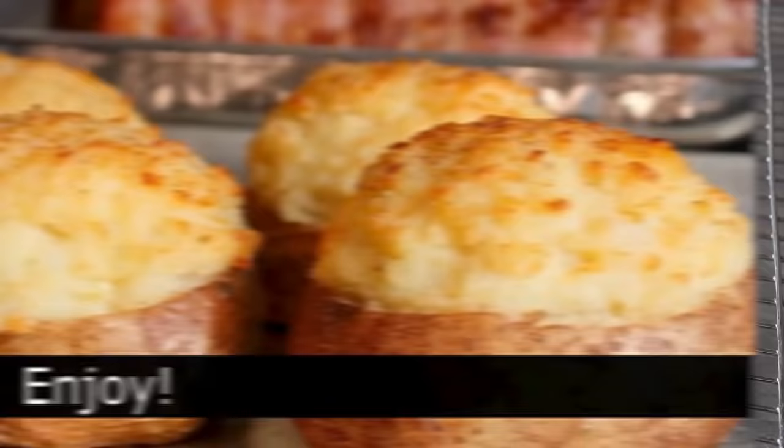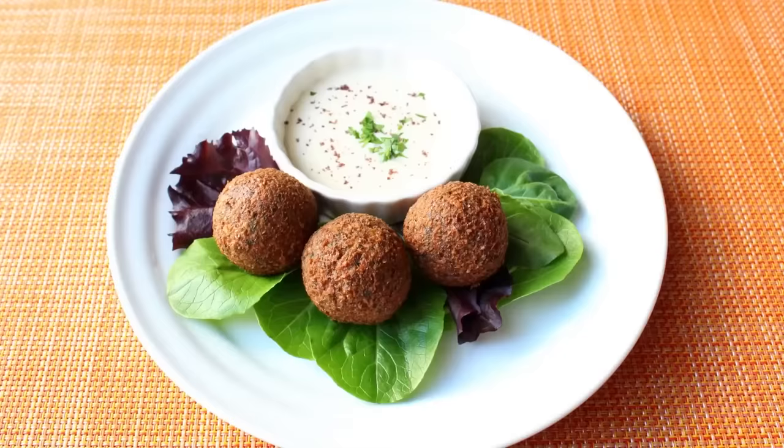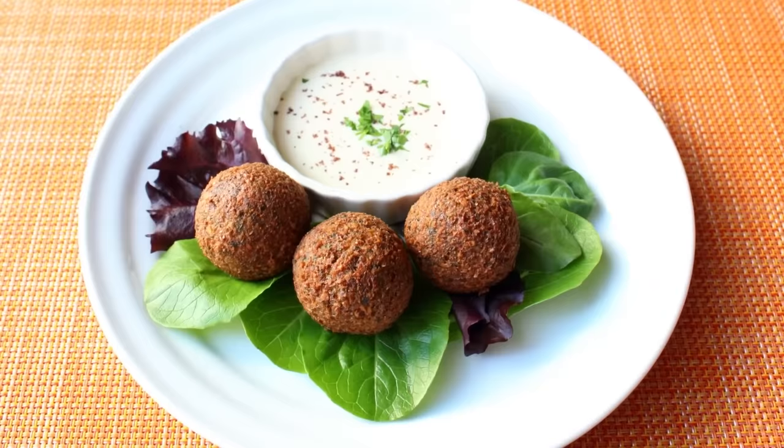Falafel! That's right, falafel is one of those rare foods, like french fries and pizza, that pretty much everybody loves. In fact, when I meet someone that doesn't like falafel, I have to admit I'm a little suspicious. I mean, what's not to like about this crispy, deep-fried chickpea fritter? And while I don't think there's much danger in this video putting your friendly, local, neighborhood falafel stand out of business, this really did come out quite well, and I think you're going to be surprised how easy it is.